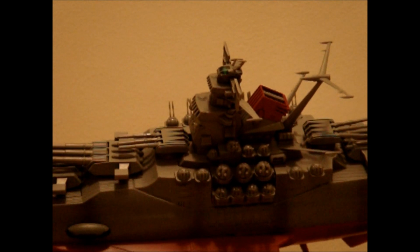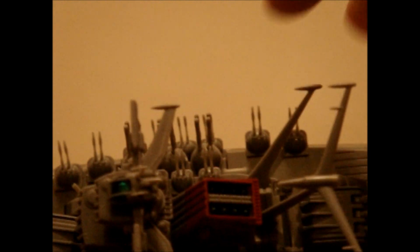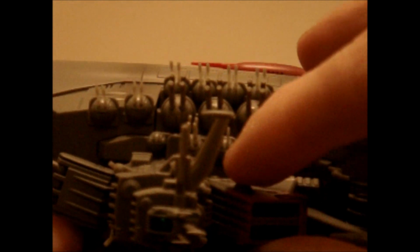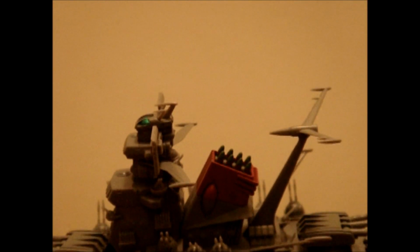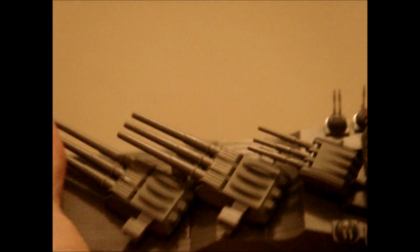And another detail, which I will bring a little bit closer here. If I can just find the right grip so I don't pop this thing off. There is a little switch right here. This little bubble, it's actually the other side of this one. If you grab it and you just pull up, I don't know if you're going to see this, the missiles, the torpedoes pop out, so that's really neat. Nice touch right there.